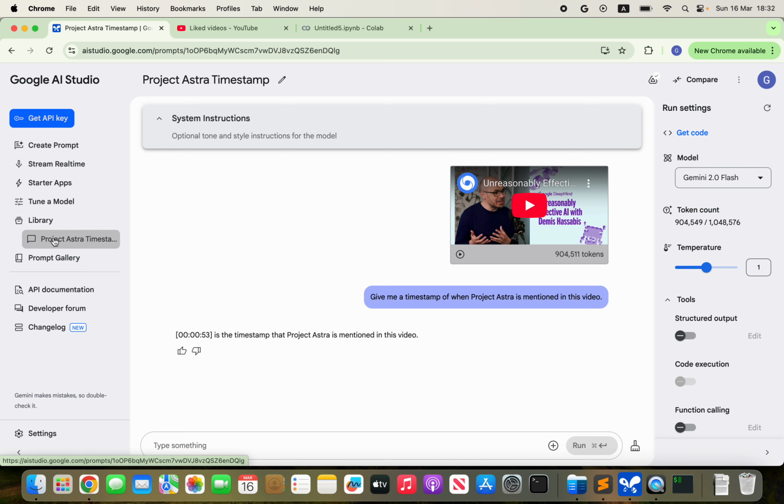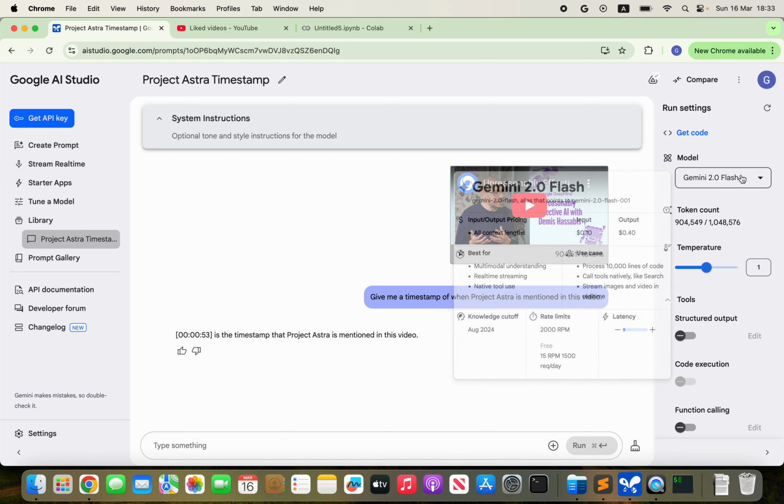And there is a library of all your interactions. There's this API documentation button that you can check for pricing and also request limits. There's a developer forum if you have problems. And there's the change log if you want to see what changed between the versions of AI Studio.